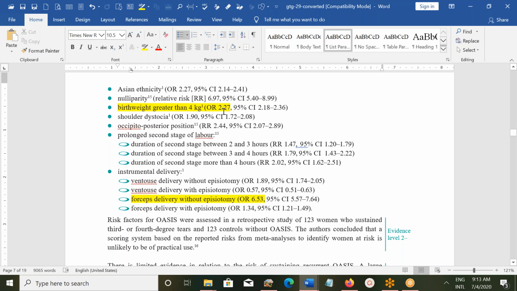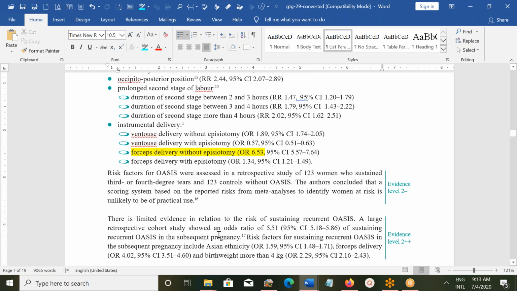Birth weight more than 4 kg is another factor. Then another significant factor, which I didn't highlight before: if your patient is a primipara, then she has the highest risk of sustaining some injury. Okay? Look at this one. So basically, they are going to give you these 3 numbers, and ask which one is associated with the highest chance of having anal sphincter injury. Nulliparity, that is the most important risk factor.